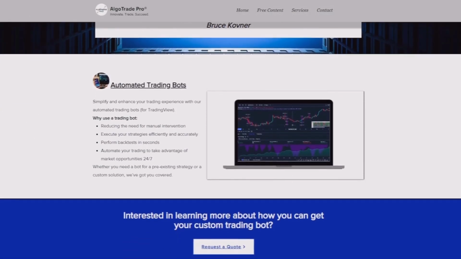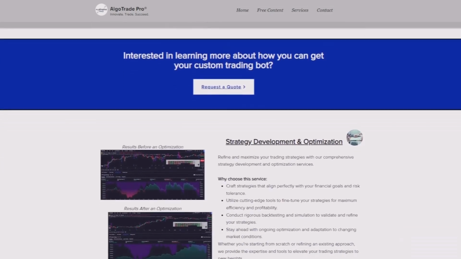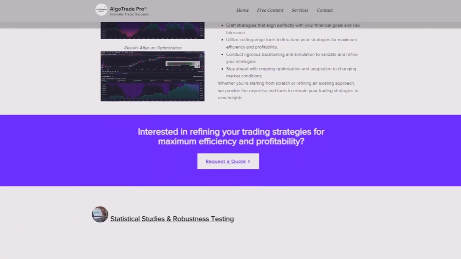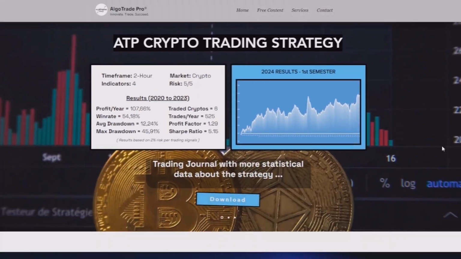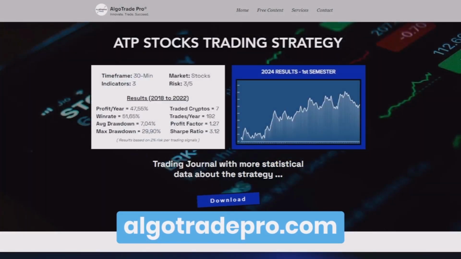Finally, if you have specific projects in mind or need some personal solutions, there is a section where you can reach out to me for custom requests. I'm here to help you succeed in your trading journey. As you can see, these strategies are easy to follow, effective, and most importantly, they are free for anyone to use. You can start trading with them today, and all the information you need is available for download from the website.